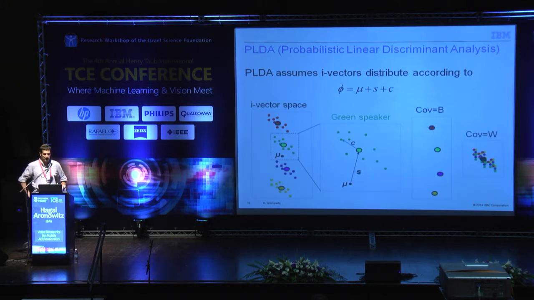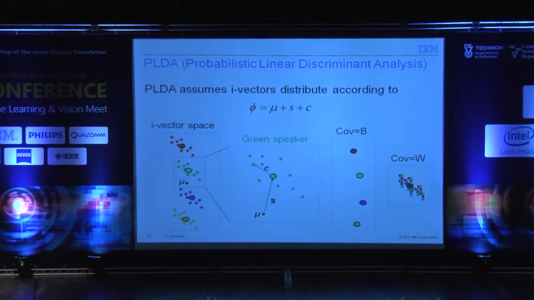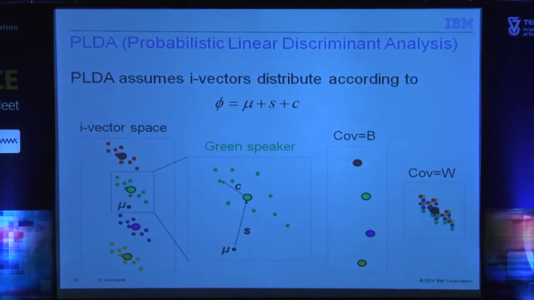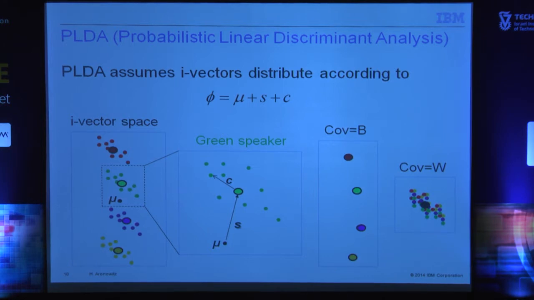Okay, so this can be illustrated in this slide. On the left-hand side, we see an illustration of the I vector space. We see 4 different speakers with 4 different colors. For each speaker, we see different dots. Each dot, or vector, actually an I vector, is a representation of a single session. So if speaker green, for example, said "my voice is my password" several times on different occasions, then each occasion will be mapped to a single vector and a single point in this I vector space. And we can see here the 2 types of covariances. We see the covariance B, which is the inter-speaker variability or between speaker variability. And we see covariance W, which is the within speaker variability. And here we assume that all the speakers have the same within speaker variability.